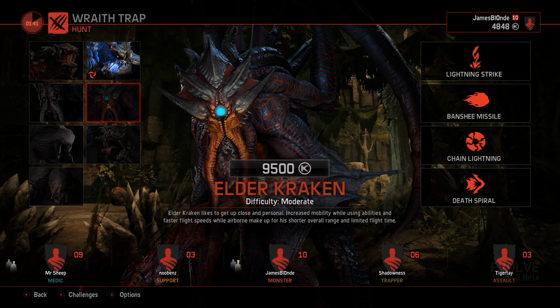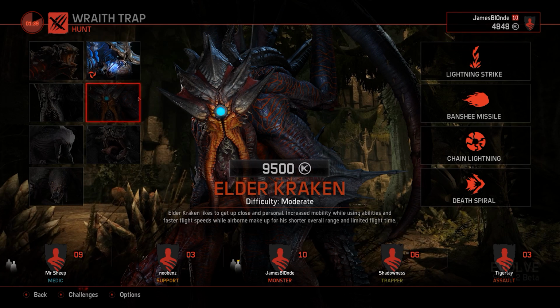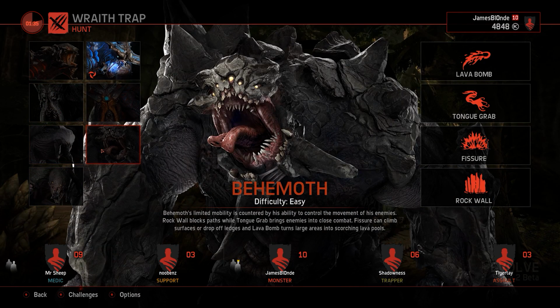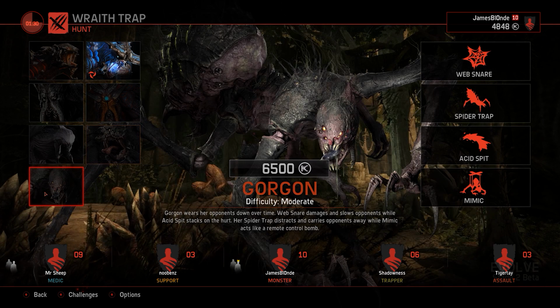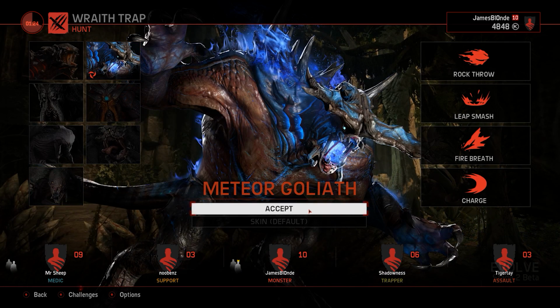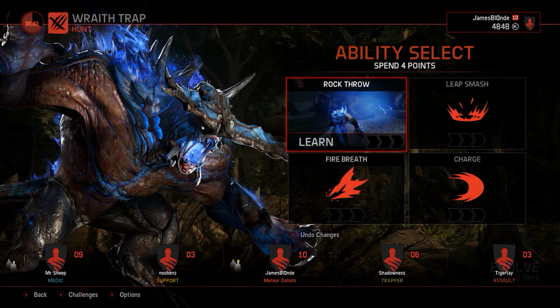You've got some really cool monsters to choose from, like the Elder Kraken here is probably my favorite looking one. Quite expensive though. You've got a Wraith, which flies around now. The Behemoth here, I'm not really sure why we can't really unlock this one. So it's kind of weird. Maybe they haven't added him in. I'm not sure. The Gorgon kind of looks like the imp from Doom, honestly. Alright, so the Meteor Goliath is the one that's on free rotation.